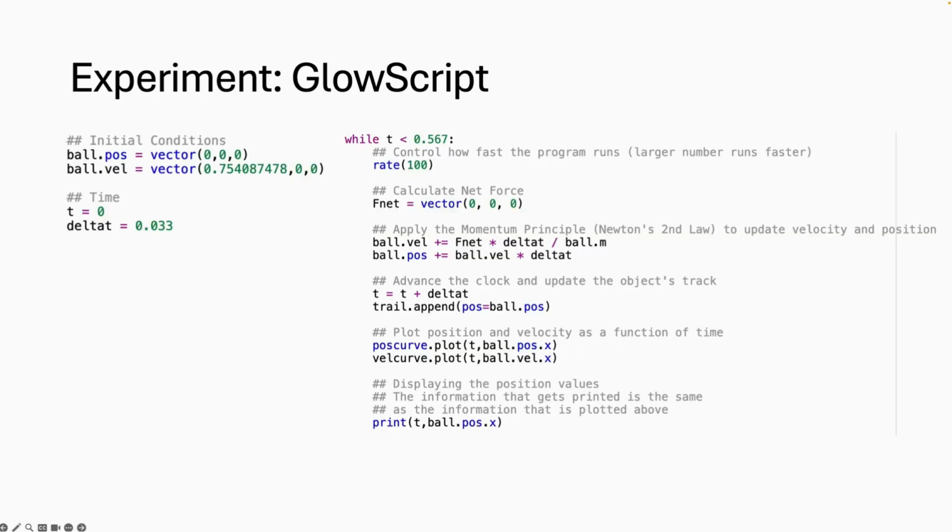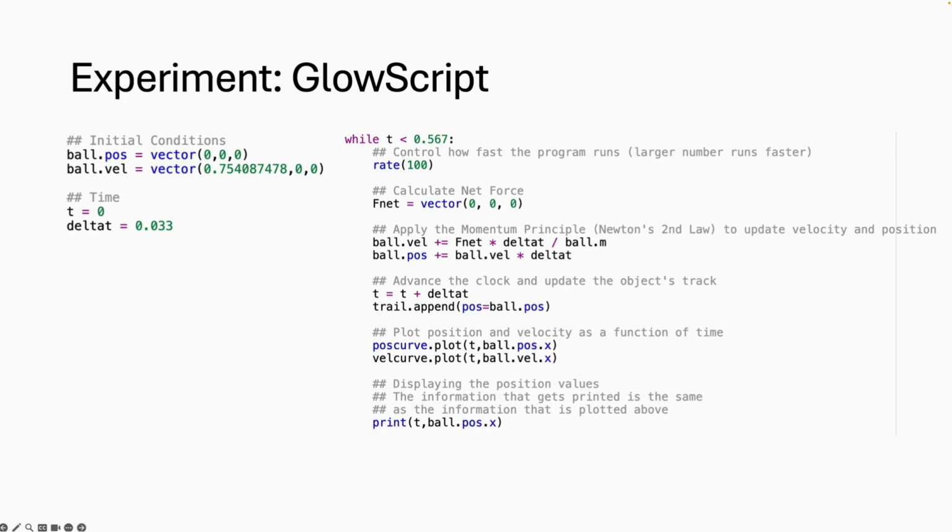The ball's original position is the origin, and the ball's velocity is what we just calculated, which is around 0.75. Since the tracker measures in intervals of thirds of a second, that is what we use for delta t. Since the tracking took place until 0.567 seconds, that is what we set as the while loop's condition. Since we assume the cart is moving at constant velocity, the net force is assumed to be 0. And that was derived from the velocity update formula.